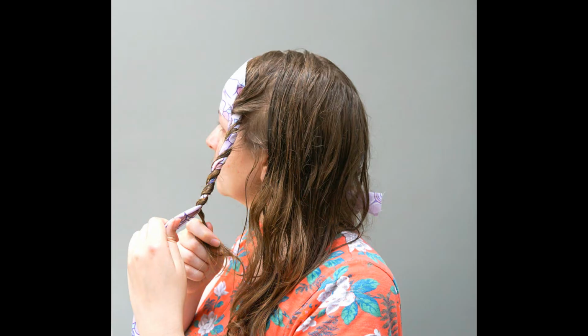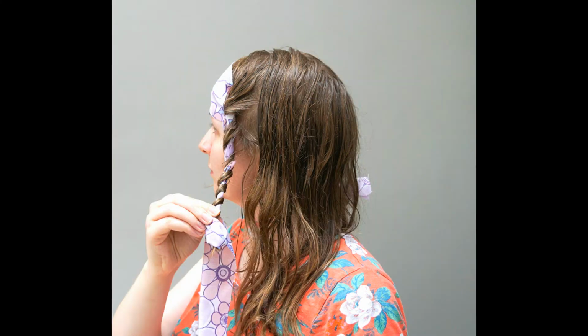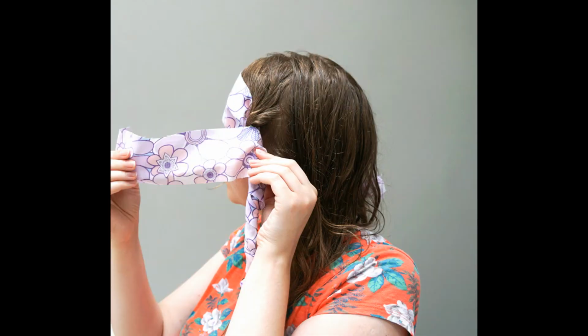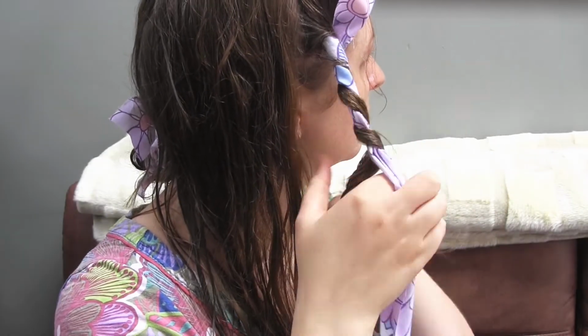You want to wrap the hair around the fabric, rather than the other way around. Once you reach the tip of your hair, fold the tip upwards. Then fold the fabric upwards as well to cover the end of your hair. Then work in the opposite direction and wrap the fabric tightly around the spiral, all of the way up. Once you reach the top, you'll have two fabric ends that you can then tie together to secure. Repeat the same for all of your hair.